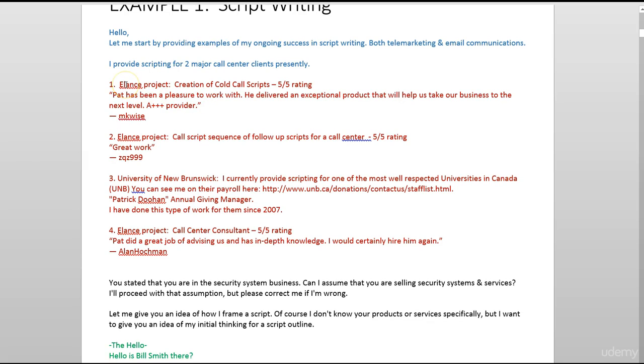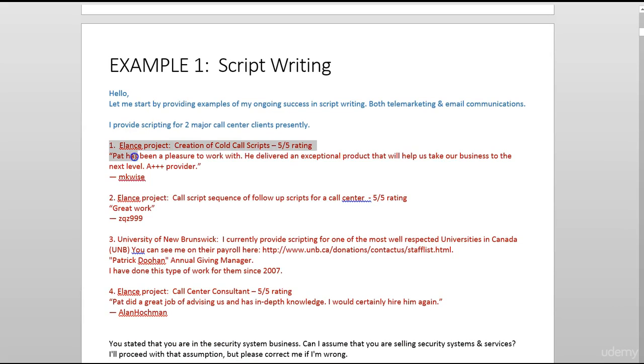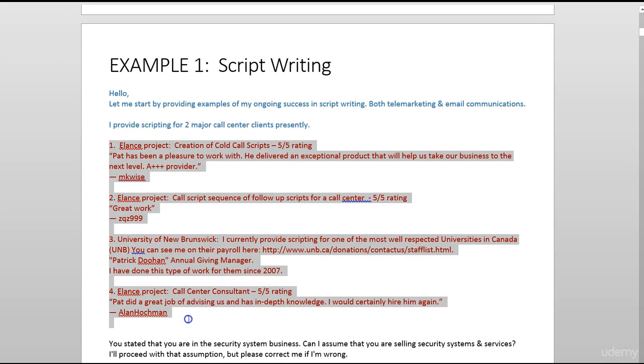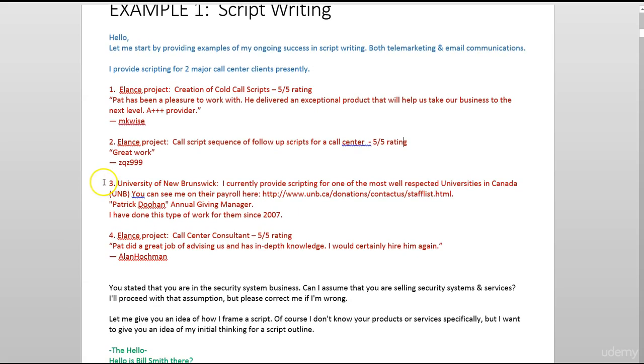And then I go into, in this case, this is not in the exact same order as I have it listed here, examples of my work with testimonials. I literally list out 5 out of 5 rating, 5 out of 5 rating. Now this one was a job I also put in here. I don't have a 5 out of 5 rating because it had nothing to do with the freelance site, but this was very important, so I listed it anyway. They might wonder how they can verify that. They can verify these other ones, so they're probably going to trust me on this one.